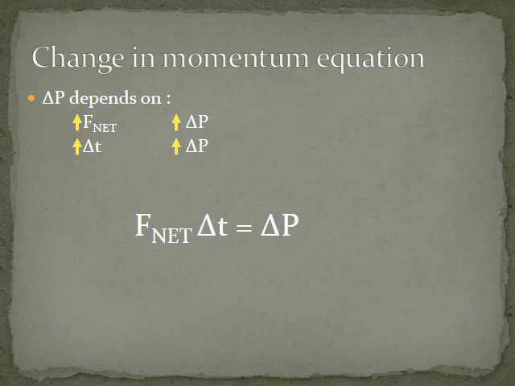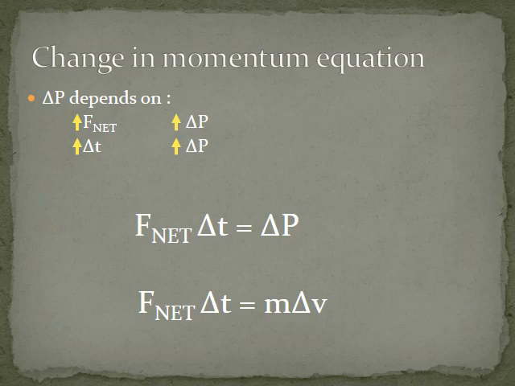But let's think about the change part. Does mass usually change or does velocity usually change? Typically for most objects, their mass is staying the same. And so delta p can also be calculated as m delta v, because that shows that it's the velocity that usually is changing when we're exerting a force on an object. It's not usually causing the object's mass to change. So this equation can be rewritten as follows: F net delta t equals m delta v.